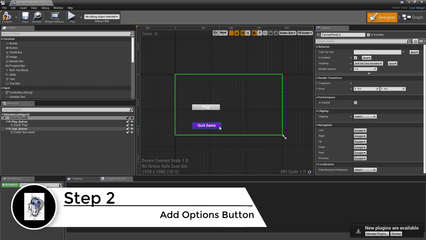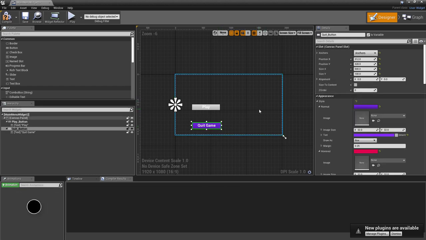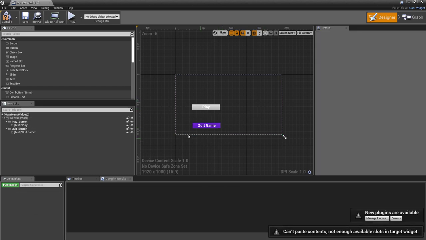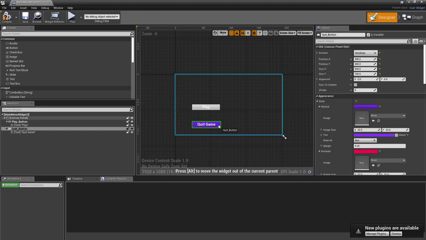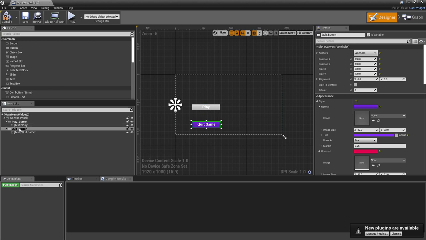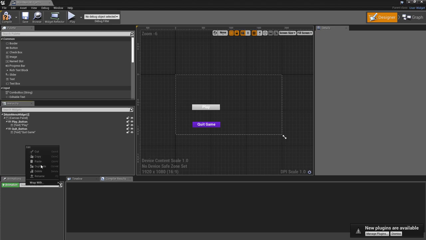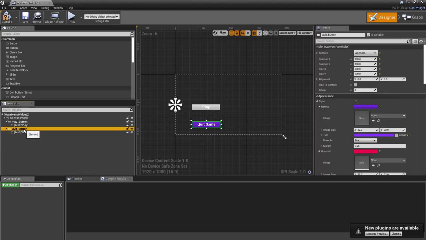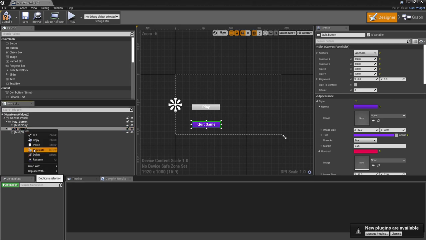Okay, once the button's there, we should be able to Control C, Control V. Did that let me make a copy? No. Okay, so what I can do is come over here to the quit button, copy it from there and paste it. I guess we could have also duplicated it, so let's actually hit duplicate.